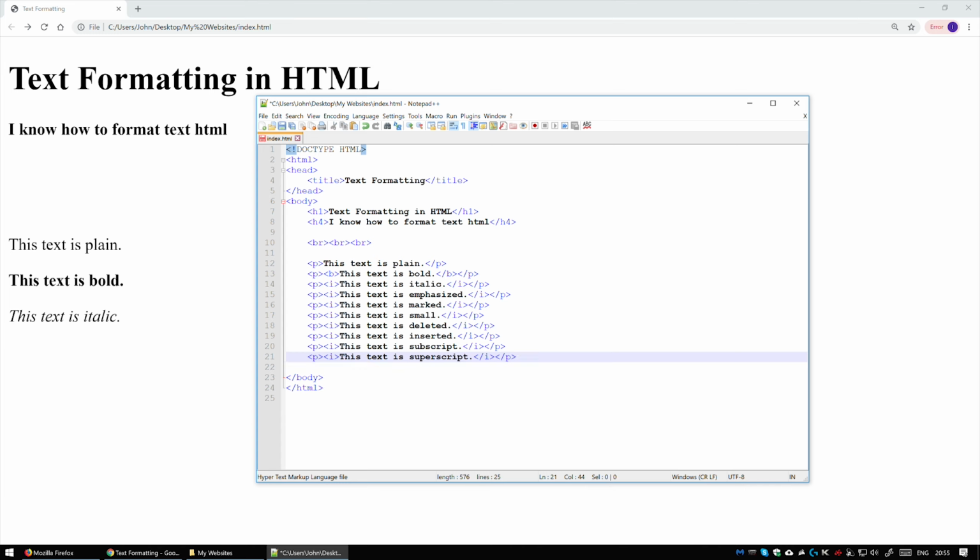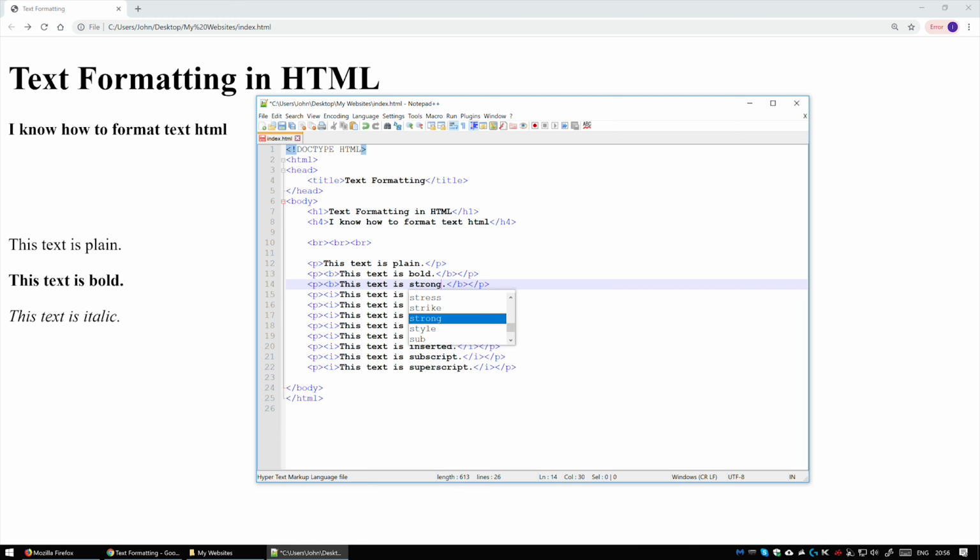Let's delete this one. Did I forget anything? Oh, yep, I did. After bold, we got strong text. So let's go ahead and change everything.